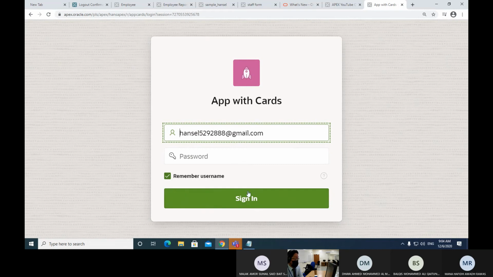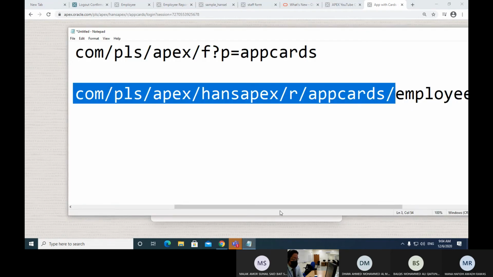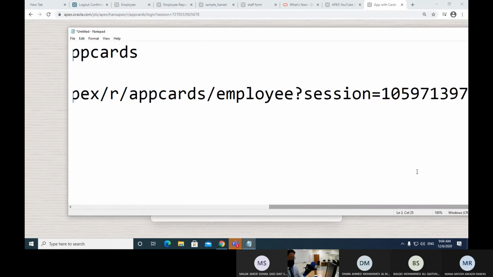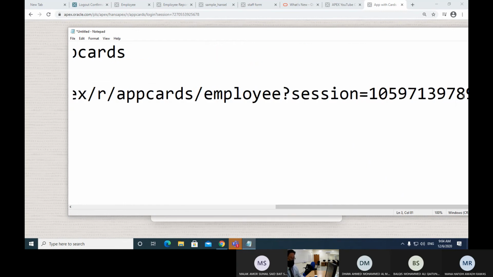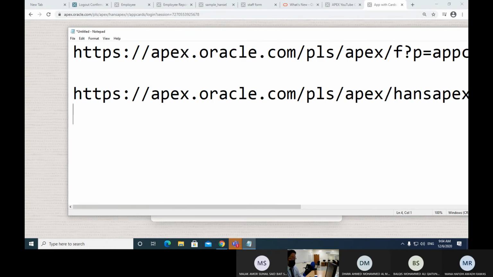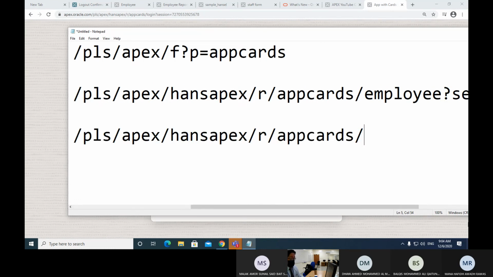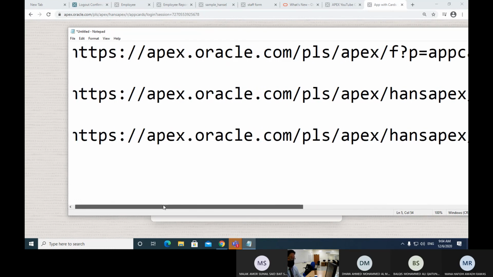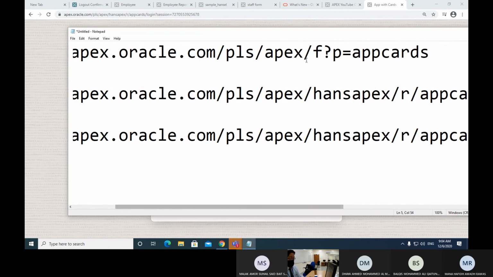Now we can also work with this kind of URL, like this one, instead of writing the parameter f question mark p, right? You can also write the same way I have shown you this. Almost similar up to apex.